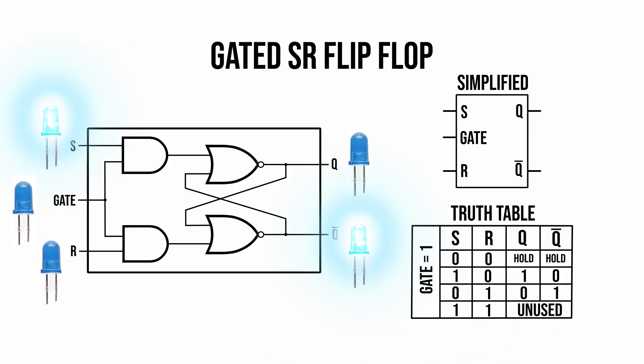If we take the cross-coupled NOR gate and link a couple of AND gates to their inputs, well then we have what's called a gated set reset flip-flop. As you see, we still have an SR input, but an additional gate control signal only allows those inputs to pass through if the gate, aka enable pin, is in a high state. This is what makes it synchronous.